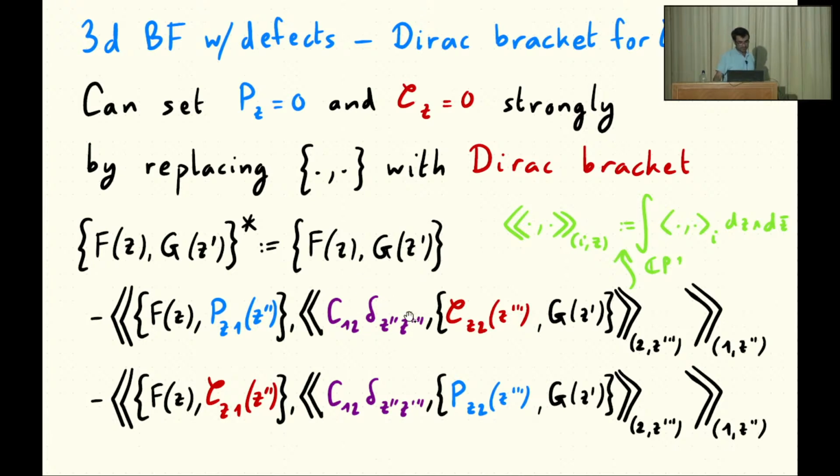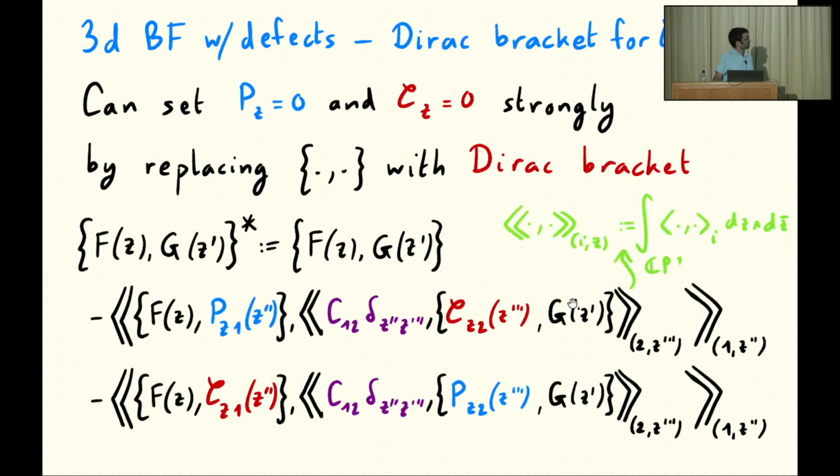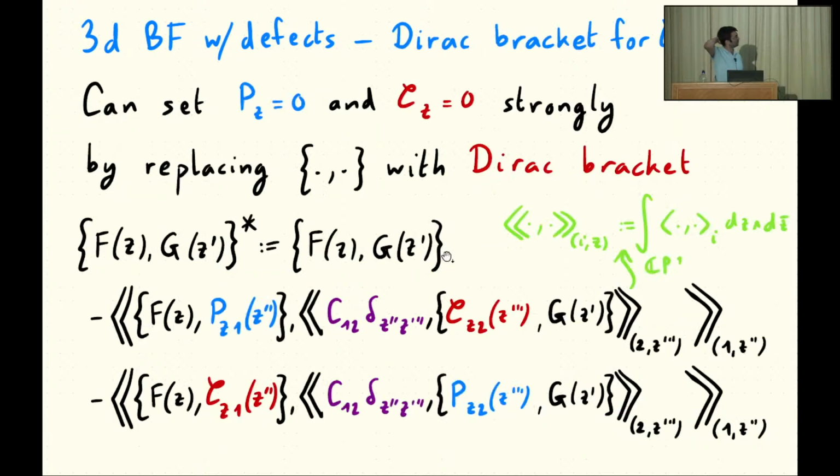And what is written here is the inverse of this Poisson bracket. The point is that this is invertible because it's just the kernel of the identity operator relative to this pairing. And so what's written here is really its inverse, which is just the standard formula for the Dirac bracket, which will allow us to fix these constraints strongly to 0. It turns out that this Dirac bracket is the same as the Poisson bracket for all the other fields. So once you fix P_z and C_z, all the remaining fields have the same Dirac bracket as Poisson bracket. So I'll just continue to denote the Dirac bracket without the star.